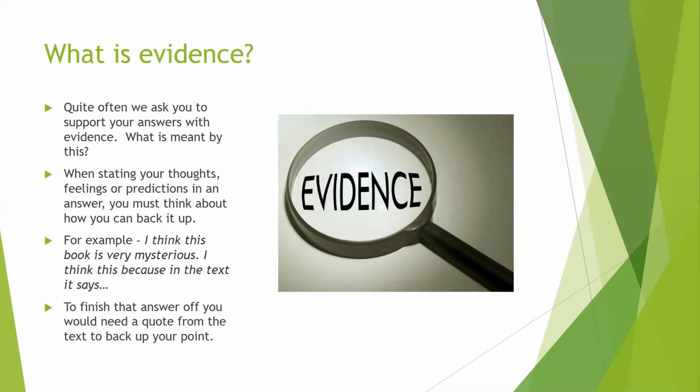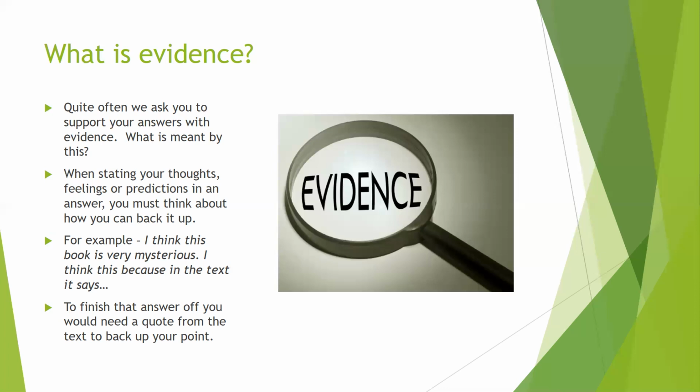So even if you say you like something, you need to be able to say, I like this because in the text it says this is something that I like. Just as an example of opening your answer to this type of question or activity: I think this book is mysterious, or very mysterious. I think this because in the text it says, and then you would give your quote or phrase from the text to back that up. Then you've given it a bit of an explanation afterwards to explain why that is the case.